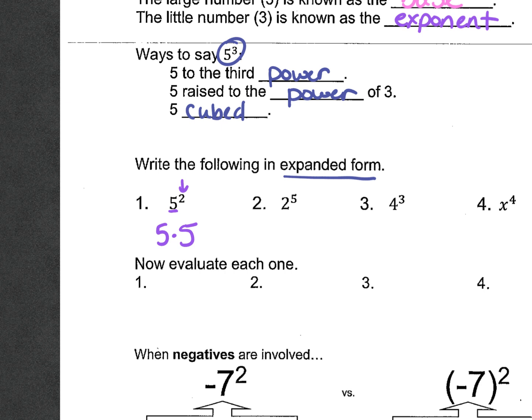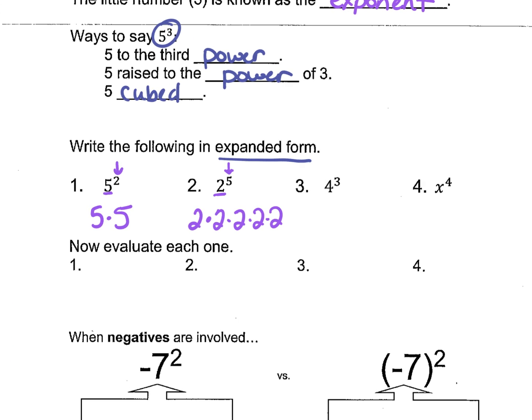Now the next one, again, your base is 2 here, but you're going to write it 5 times. That little number tells you how many 2's to write. So it's 2 times 2 times 2 times 2 times 2. Okay, I'd like you to go ahead and pause and do number 3 and 4 and then resume. Okay, so hopefully you've tried these. You've gotten 3 4s because there's the 3 here. This one, there's 4 x's, so when you write it out like this, you just write 4 x's next to each other. You can put dots between. I would not recommend putting an x between them because that could get confusing when it comes to your variables.